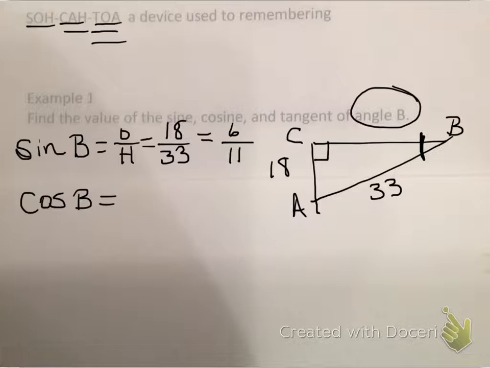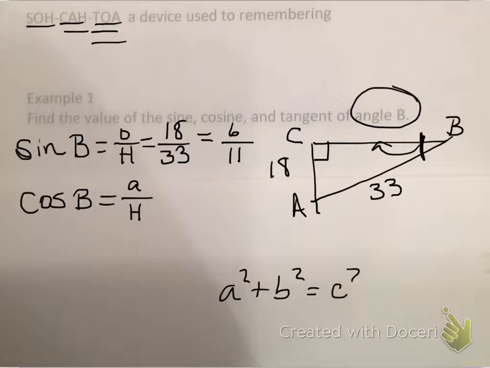Okay, we need to do cosine of B. Cosine of B is adjacent over hypotenuse. There is no value there, and I don't know what the adjacent side is. But this is a right triangle, and therefore I can use the Pythagorean theorem to find the missing side. Pythagorean theorem is a squared plus b squared equals c squared. So over here to the side I'm going to do some computation so that I can find this side that I don't know. I know that this leg is 18. I don't know the other leg. And the hypotenuse is your c squared.